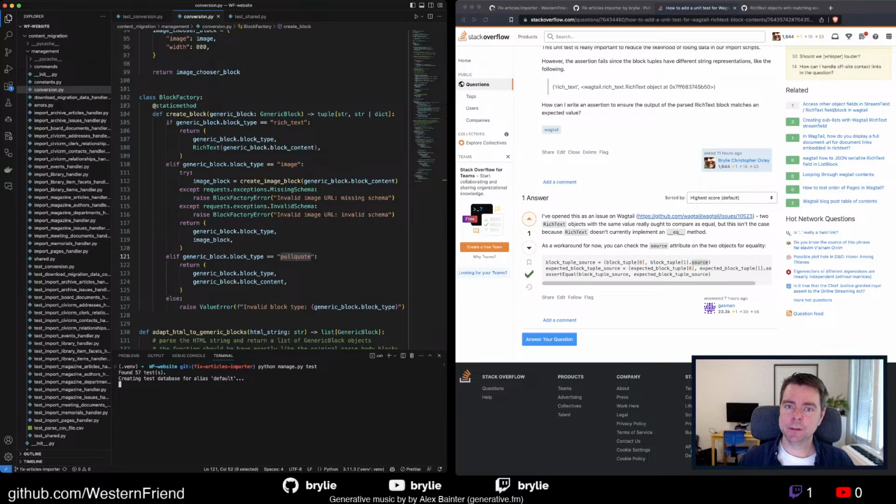I know the expected structure of the array output, so I know the 0th item should be a rich text, the first item should be an image, the second item should be a pull quote, or whatever the outcome is, and then for each of those I can just do expected items 0 source equals actual items 0 source. That's probably good. So I'll have several assertions.